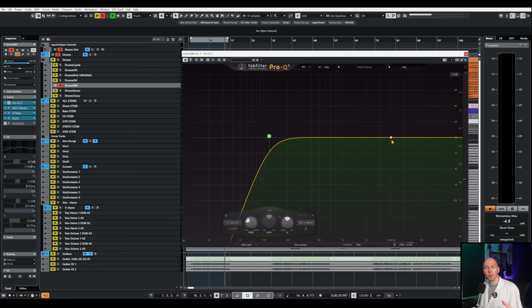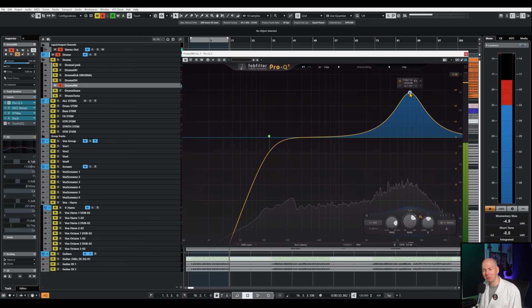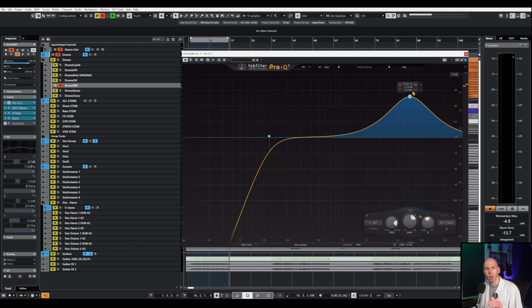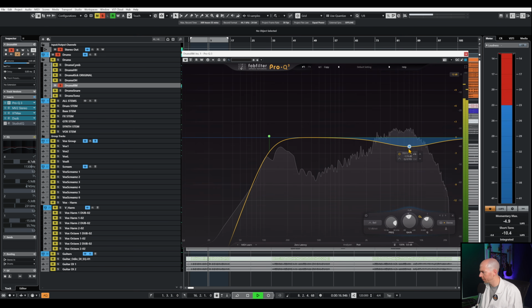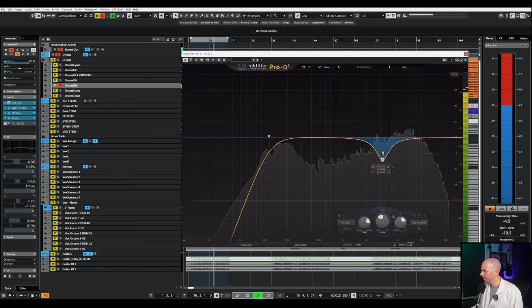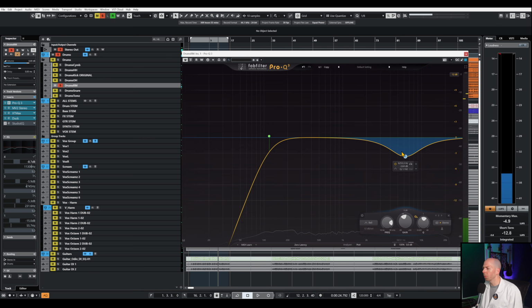I don't like how the cymbals feel a little bit louder than everything else. So I'm going to use a bell-shaped filter to kind of just reduce some of the presence of those cymbals. Like that to me is kind of harsh. So let's make it a little bit broader. We just want to kind of notch it out a little bit, soften that section of the cymbals. Tighten it up a little bit. Yeah, just somewhere right around here.